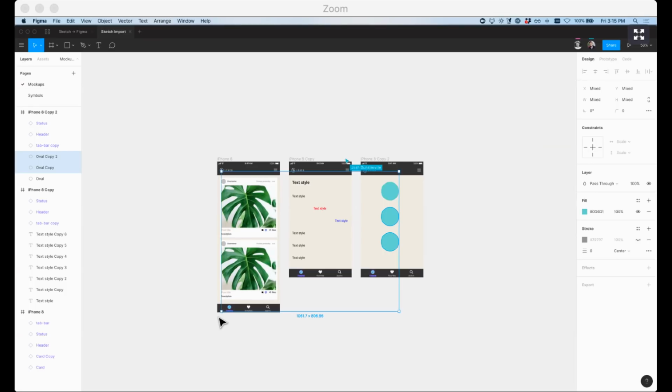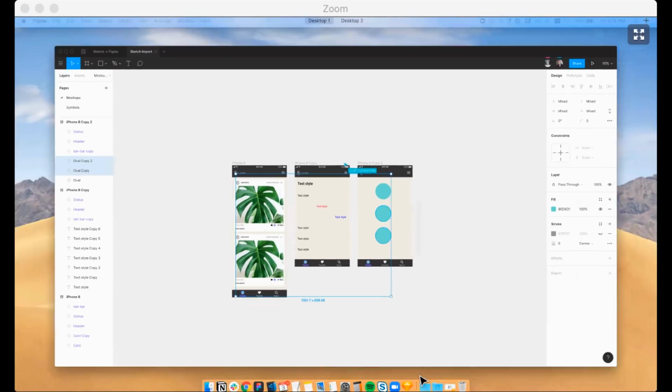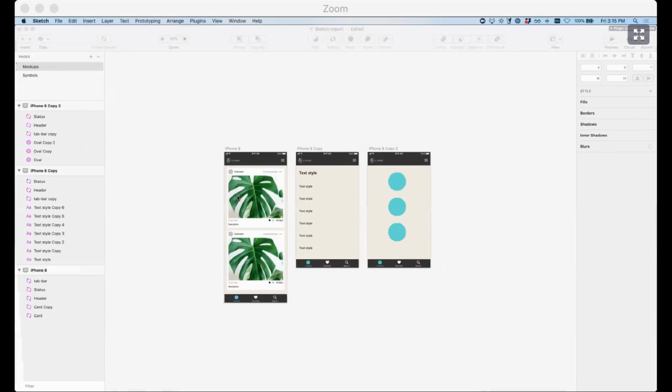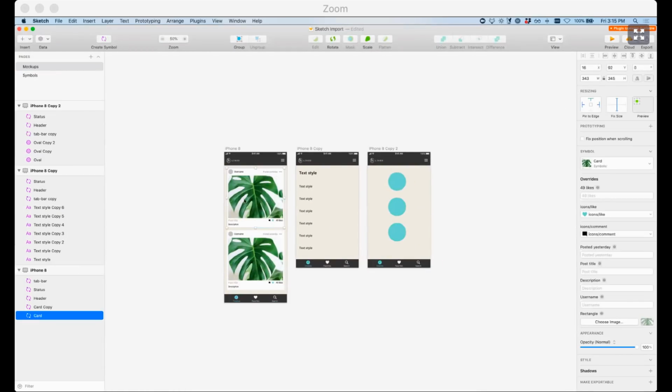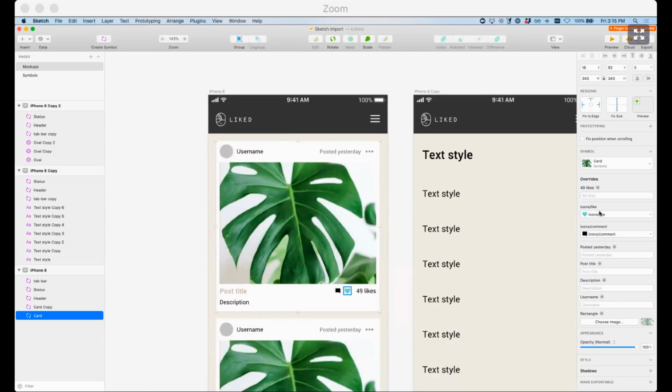But one thing you'll notice is that it's selecting some of these items that are nested within each of these components. And that's because if we flip back over to Sketch, Sketch treats the symbols almost like these flat objects on your canvas. So when you want to manipulate things like these text strings or the colors, you're doing all of that through the overrides panel.